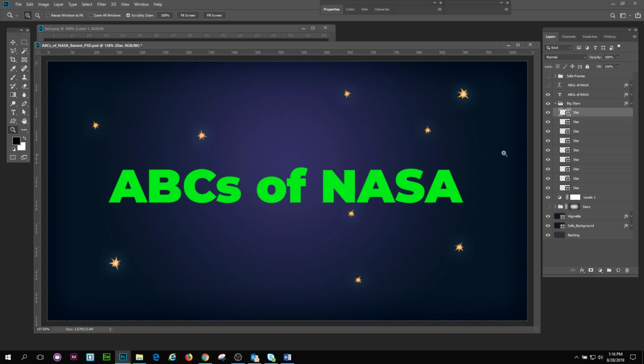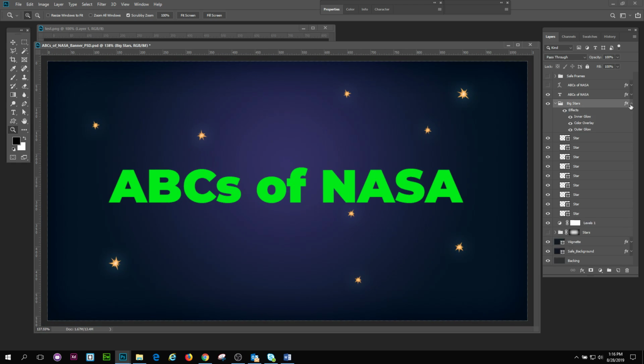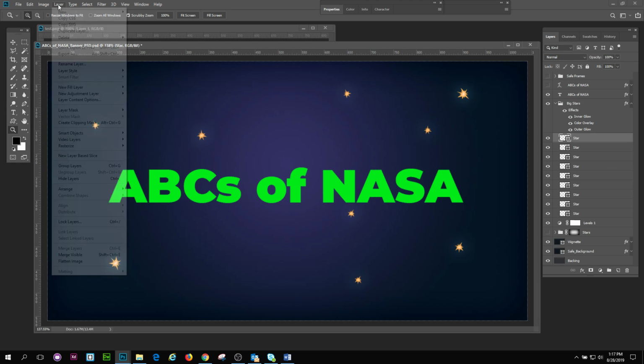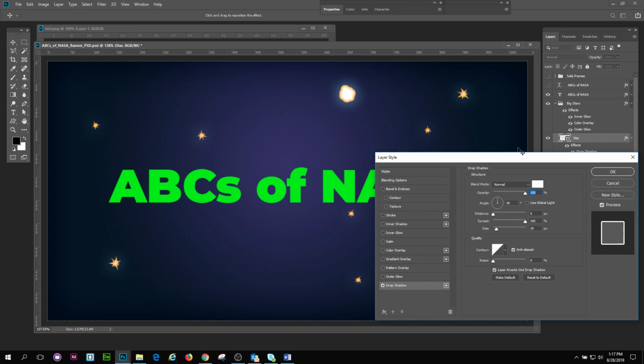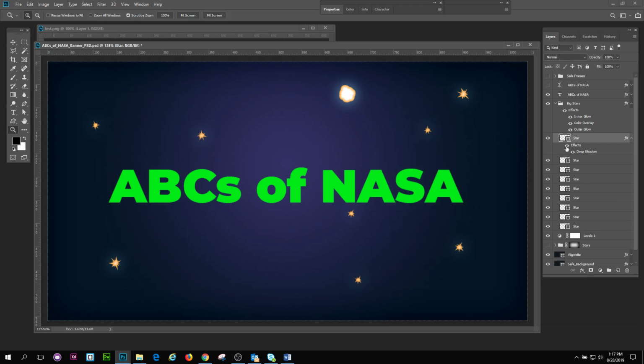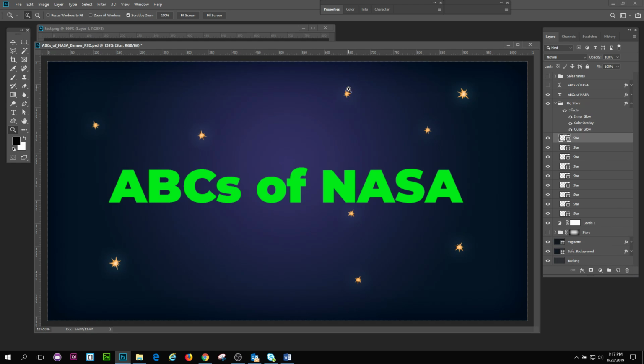But the one I wanted to share was using these layer styles, which for any of you that work in Photoshop, these are like where you have a layer selected, you go Layer, Layer Style, and you say, I want a drop shadow on that text, and you add it, right? It's not going to look right on my image because I have some special voodoo going on here, but that's a layer style. Now, it only applied it to that one star, but I have a whole group, and I don't want to have to go back in and edit the layer styles on each one of these individual stars.